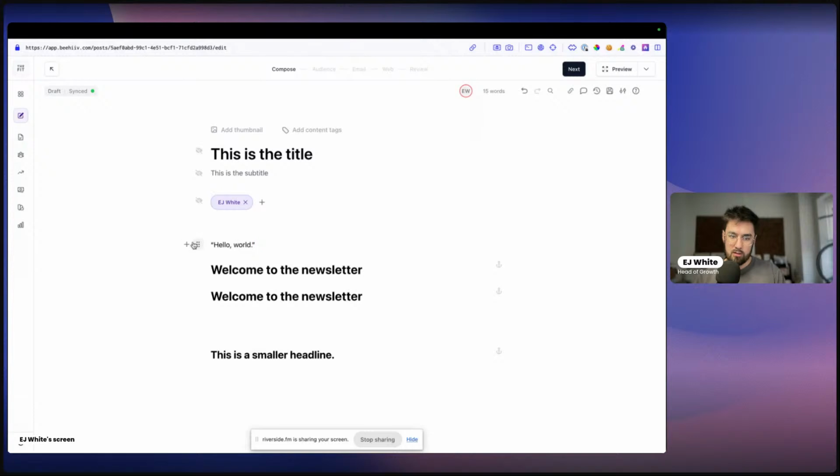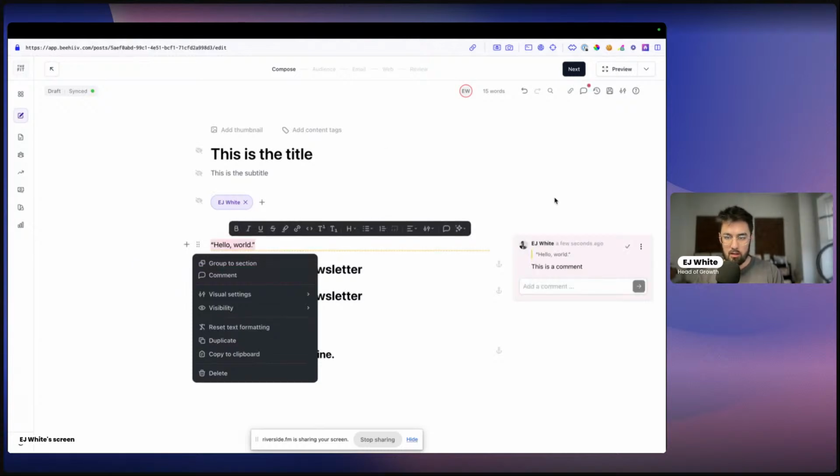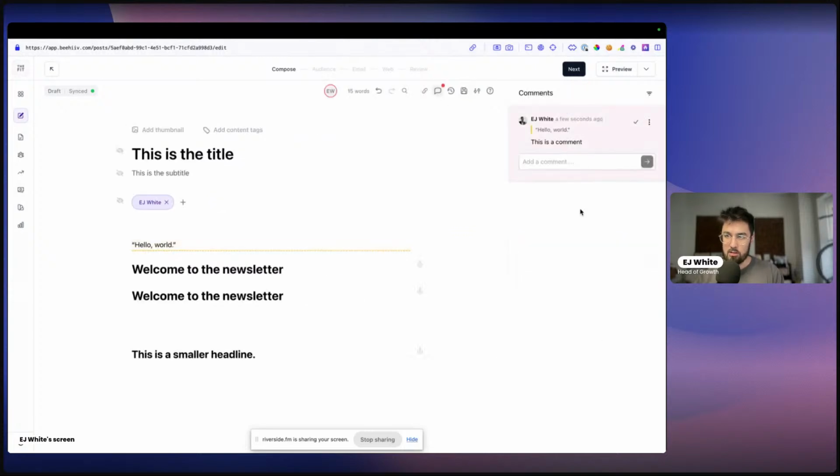What we didn't cover was comments. So if you're working with a team, if you've ever worked in Google Docs, you can add some comments. This is a comment. So now I can tag users. If I had fellow people in the chat, I can tag them in it. We can resolve it and so forth. It also is going to show up on this comment side. So just like a Google Doc, when you see the comments in the sidebar, you'll be able to work there. You can filter by ones that are open, resolved, and so forth.